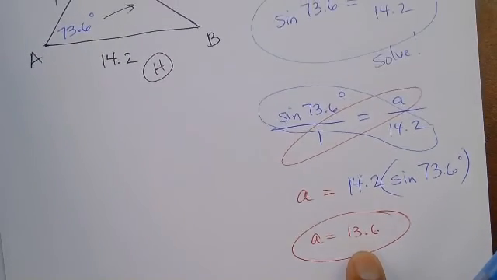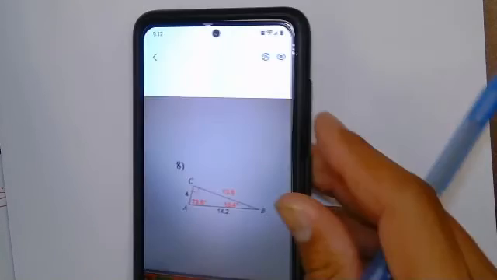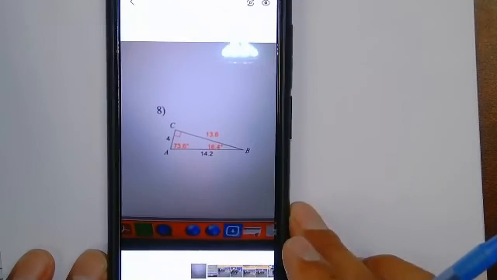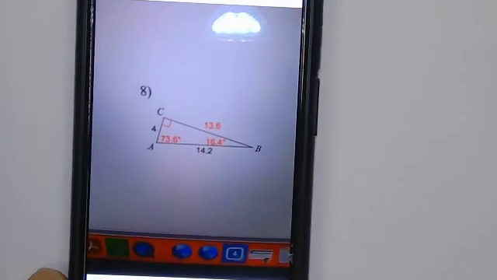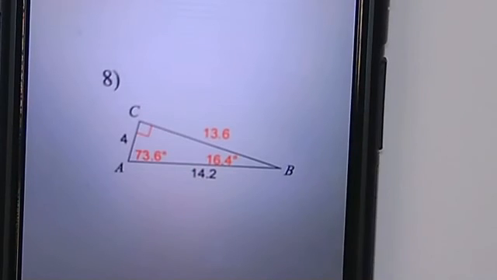And I'll show you the key. When you check the key, it'll have in red all the missing parts. It has the two angles that we got, 73.6 and 16.4, and look, there's the side, 13.6.